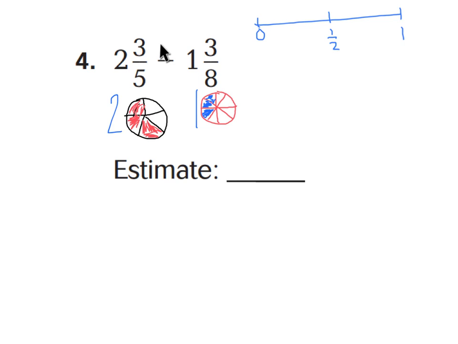You're going to look at it and imagine: is this close to zero, is it closer to one-half, or is this fraction closer to one-whole? If I had a fraction cut into five parts and three are shaded in to show three-fifths, I can imagine that one-half looks like that. Do you see how three-fifths is really close to one-half? It's not really close to zero, and it's not really close to one-whole. So I would estimate two and three-fifths to be two and one-half.